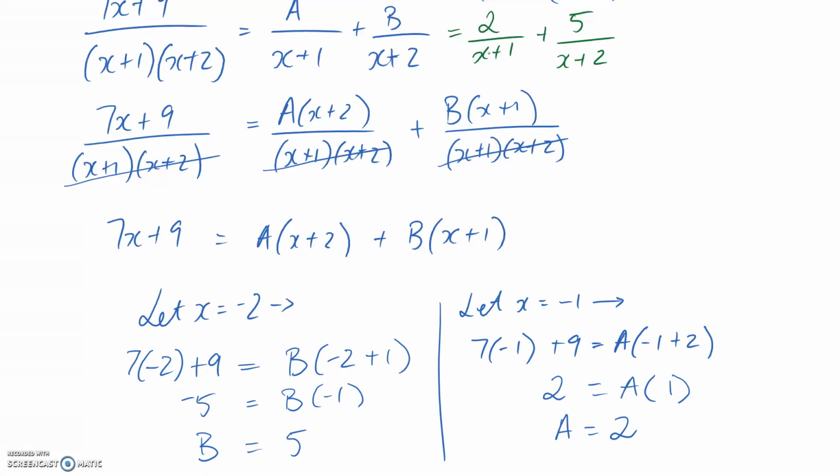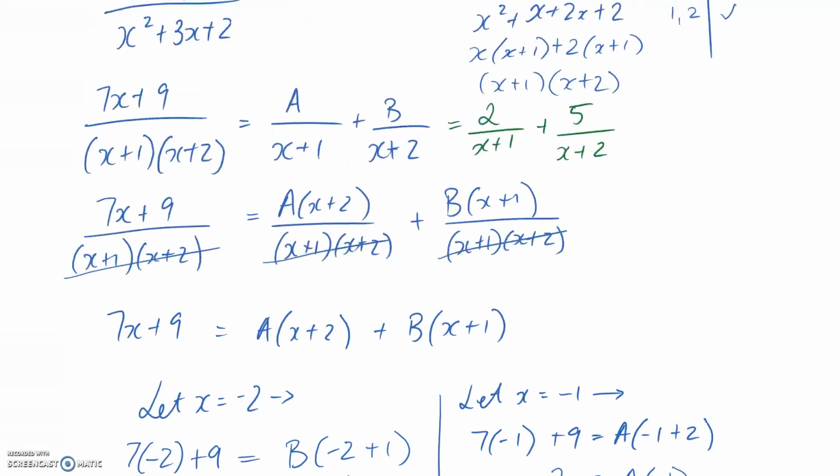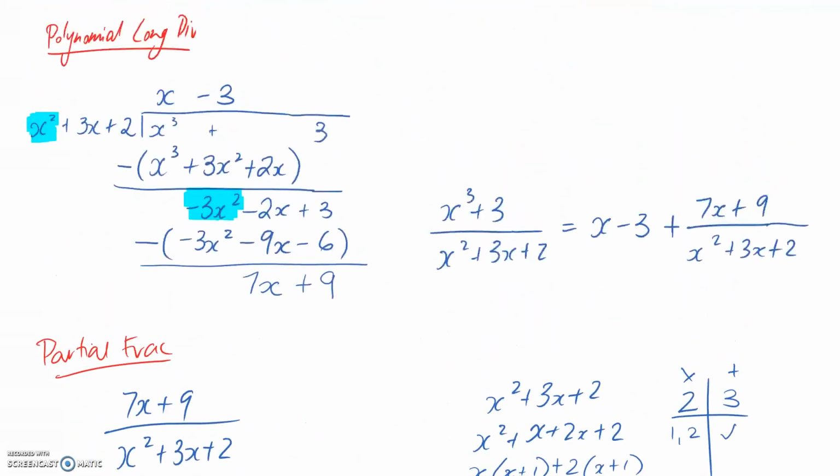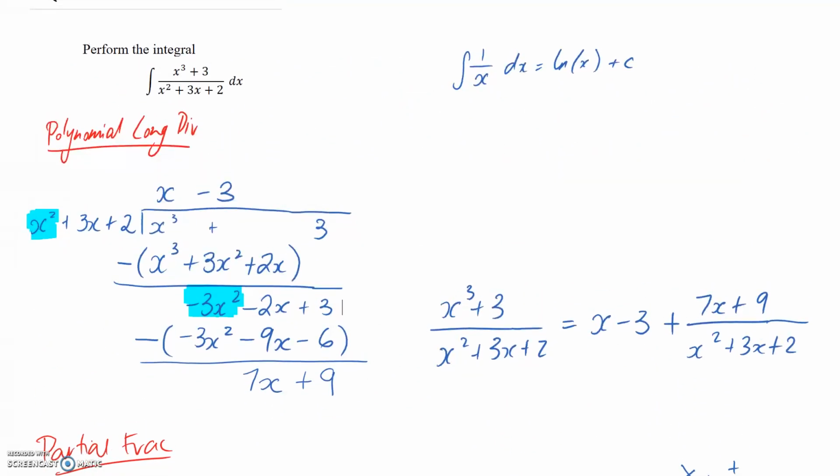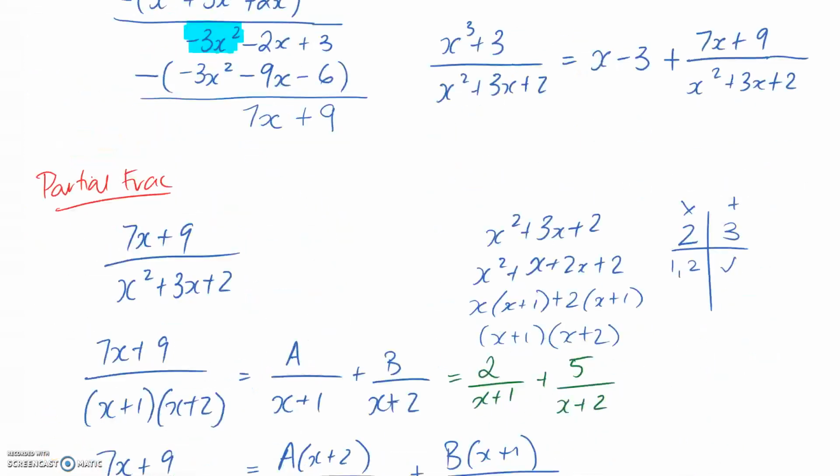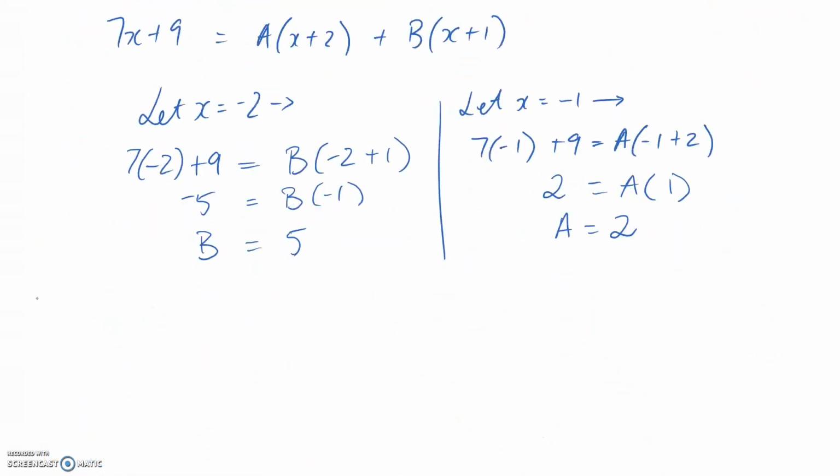So now we have x on the bottom line for both of our fractions, which means that we should be able to go and apply the rule. What I should be able to do is apply the rule that we talked about at the beginning, where 1 on x dx, you can integrate that for natural log of x. So that's really the last step, is to actually perform the integration.